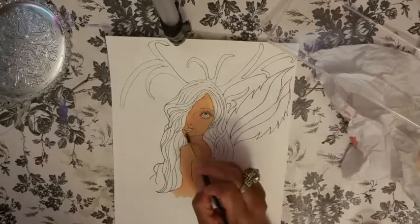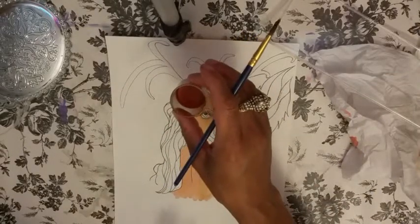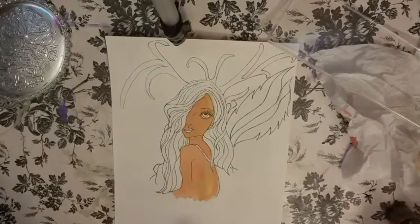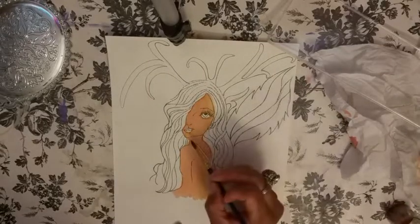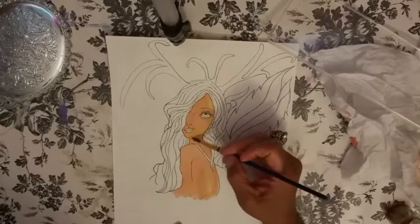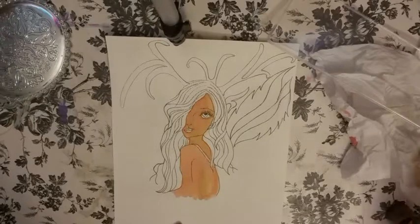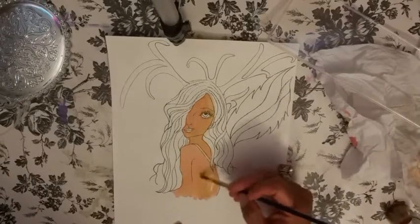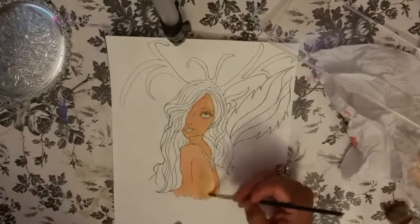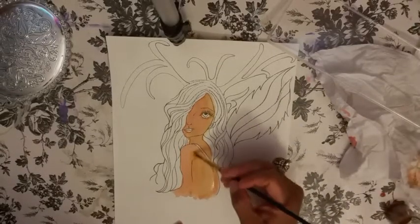So what I did is, this is the ink right here. I put the straight ink in here. I'm adding water. So I added a bunch of water to it. And I'm hoping that just going over this a little bit fixes things. It's a lot lighter, the one I'm doing over it now. I'm not doing it so dark. Let's see if this doesn't fix it, going over the whole thing.